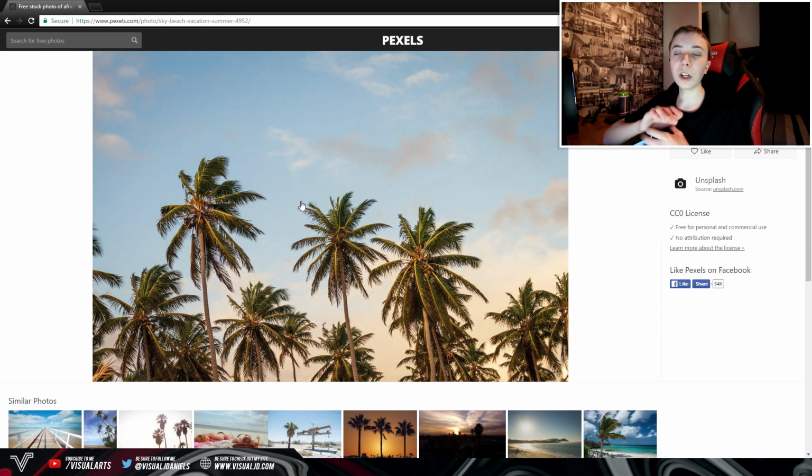I will leave a link to this one in the description down below, but the problem is with this effect, it doesn't work with all pictures. So you may create the image and then find, you know what, the picture doesn't work too well. And what's good about this effect is you can easily go ahead and just input another image, and it's as simple as that. So we're going to test this one out, and if it doesn't work out, then we can of course find a new image.